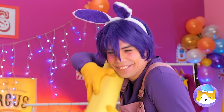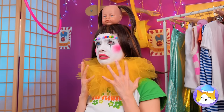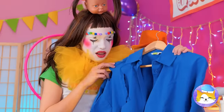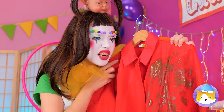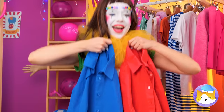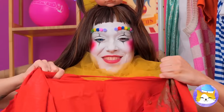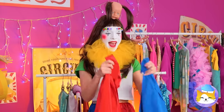Uh-oh, looks like Jax is a little artist. Huh, I think you're gonna need a new outfit. Well, let's go through our collection. This one's got a hole. And this one's stained. Well, maybe we can combine them. Start by giving it a few more tears. And the same goes for the red shirt. Now let's bring these pieces together.